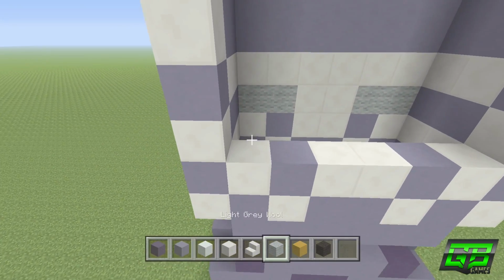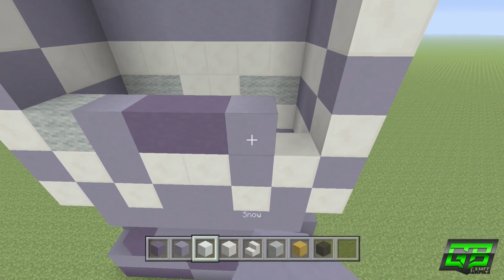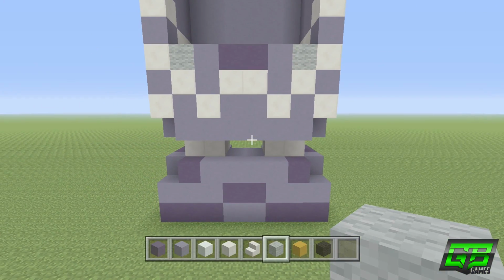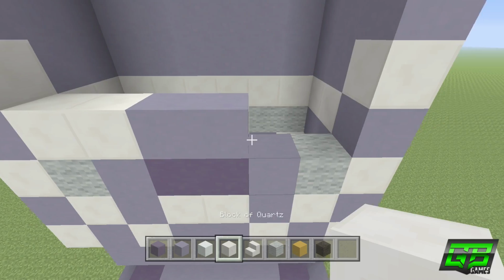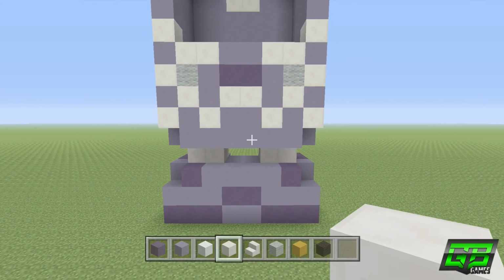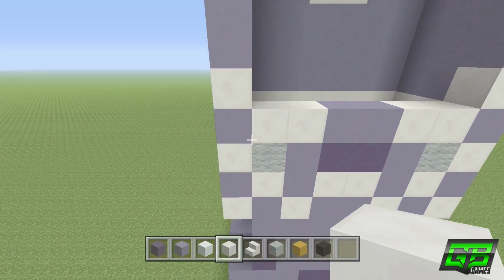The layer after that, we're going to place one light gray, one light blue, two blue, one light blue, and one block of light gray wool. The next layer is two quartz, two light blue clay, and two quartz. And again, I keep on backing up after every layer just so you can pause if you need to do so. Okie dokie. So moving on now, we're going to come up to the next layer, of course.